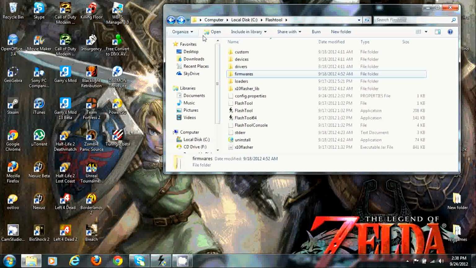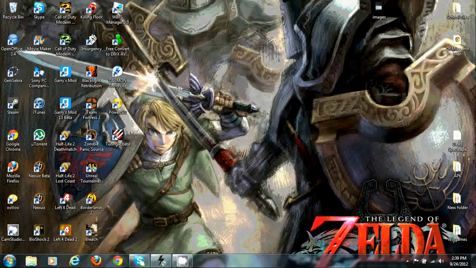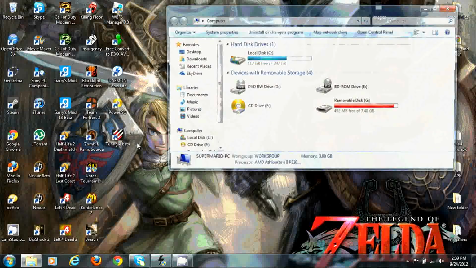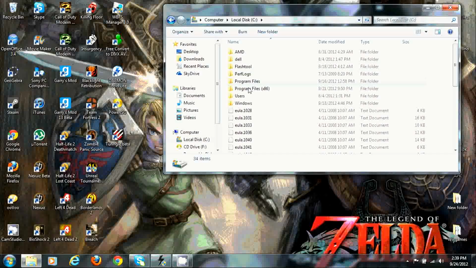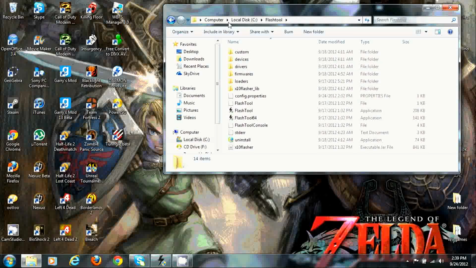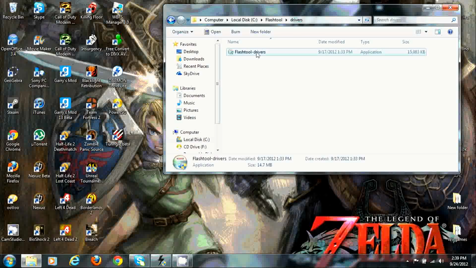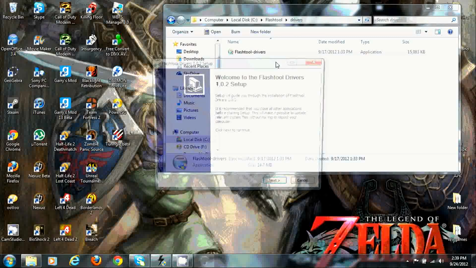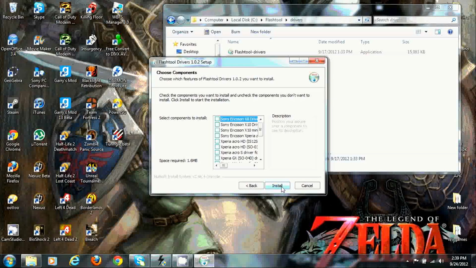First of all, you're going to have Flash Tool installed. You're going to have Super One Click here and the firmware file in the firmware files in Flash Tool. Remember that. First of all, you're going to need to go to your Flash Tool, which is in local disk, and then you're going to go to drivers, and then you're going to click this. You're going to install two drivers. You're going to go all the way down and click these two: flash mode drivers and flash boot drivers. You're going to need those two.